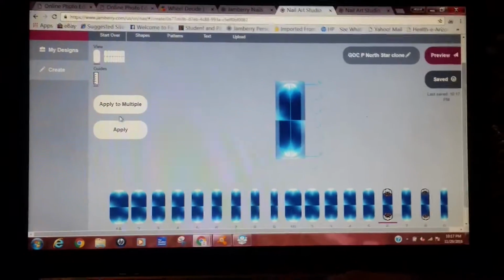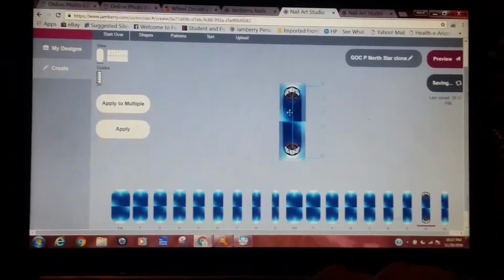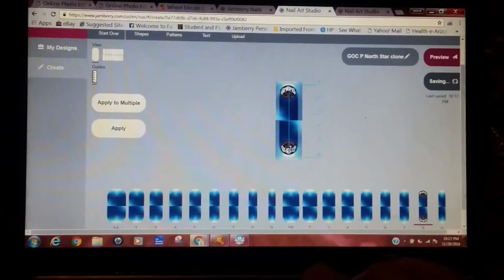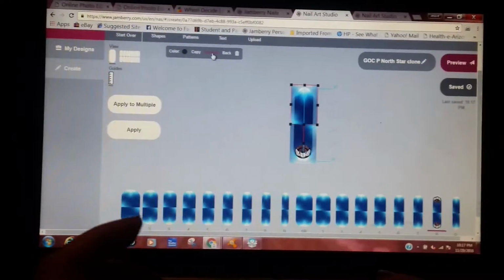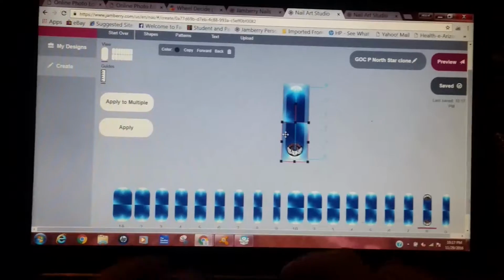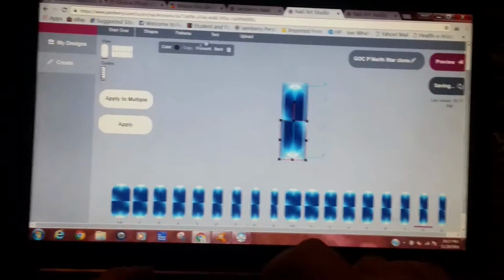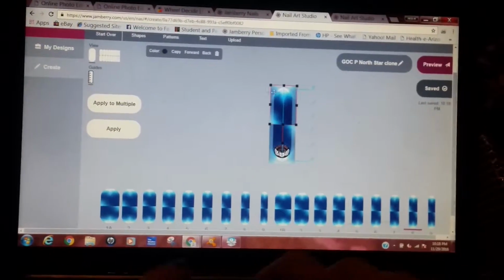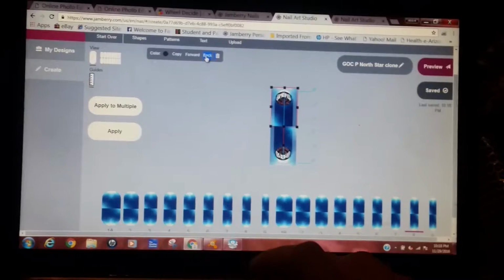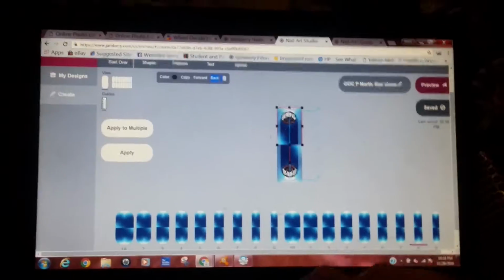And don't forget about being able to go forward and back. These here were already here, but I was able to push this design back or forward. So let's move it forward, the patch goes away. That's a whole other way of doing it. See, apply, the patch is gone. I can even go back, move it back, and then move this one back. Yeah, it's all good. Alright, so I've got them all deleted, at least according to what it looks like over here.